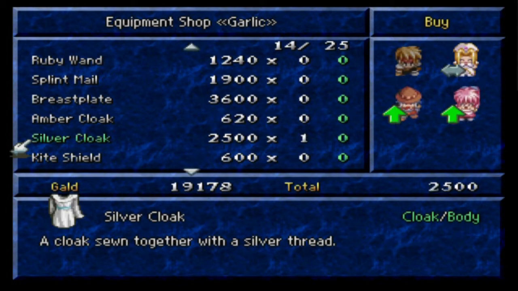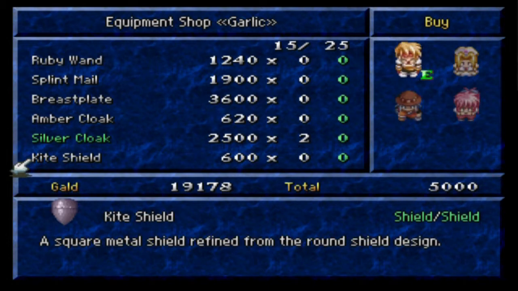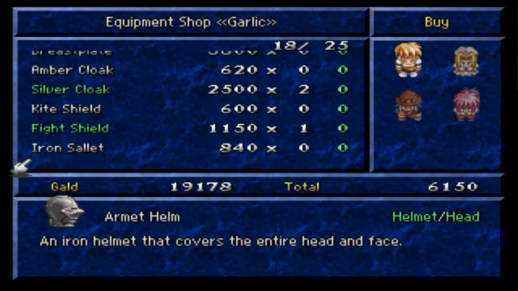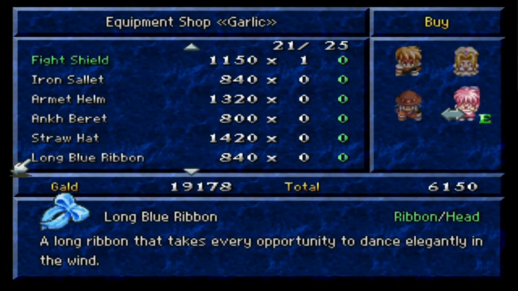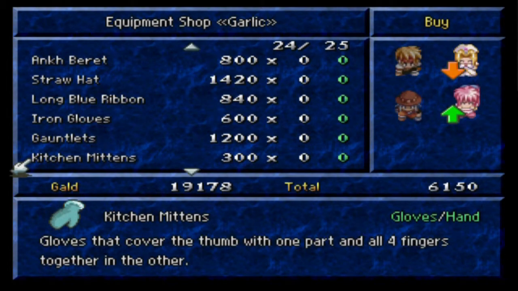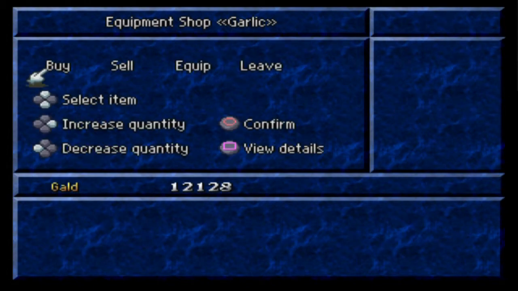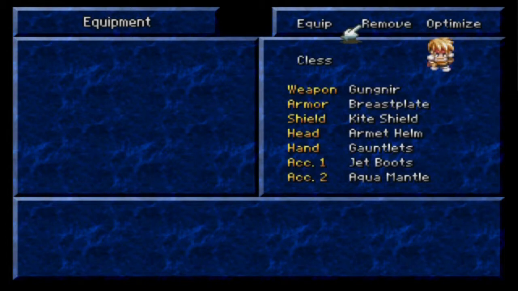I'm going to buy a couple silver cloaks, though, to bump up Clarth and Arch's defense. I do want to get the fight shield. And let's see. Why not? Kitchen mittens for Arch, because she doesn't have any mittens yet. And we get to buy her a deck brush. Very helpful. A new weapon. So let's go ahead and outfit them all.